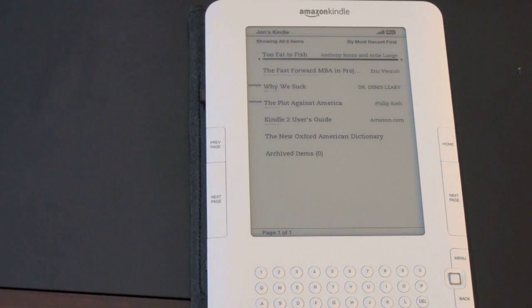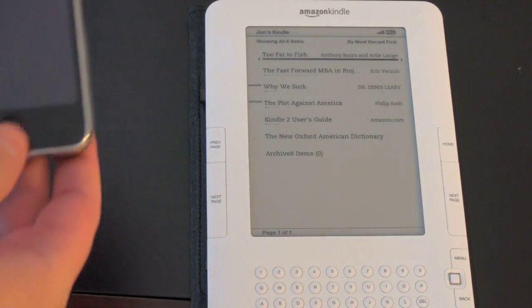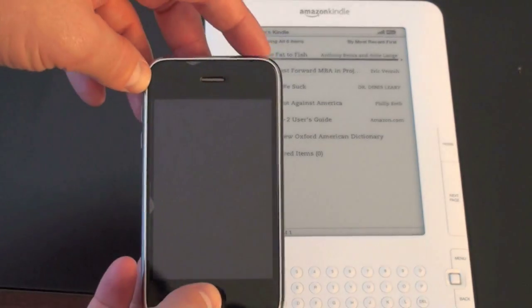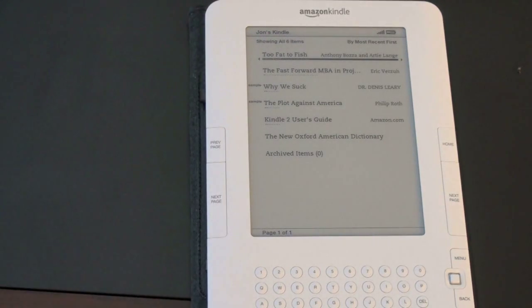So the next tip this thing has is that you can also take a screenshot of whatever you have. Similar to your iPhone, when you hold down the menu button and the power at the top, the Kindle will actually take a screenshot for you too. You have to hit Alt, Shift, and G, and it'll store that in a .gif format in your Documents folder. So if you have a Kindle 2, go ahead and do that. And it's Alt, Shift, and G.